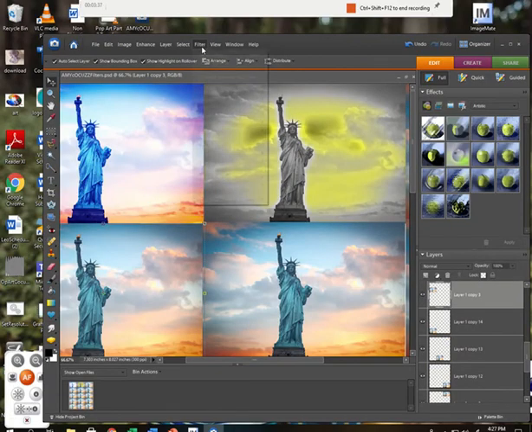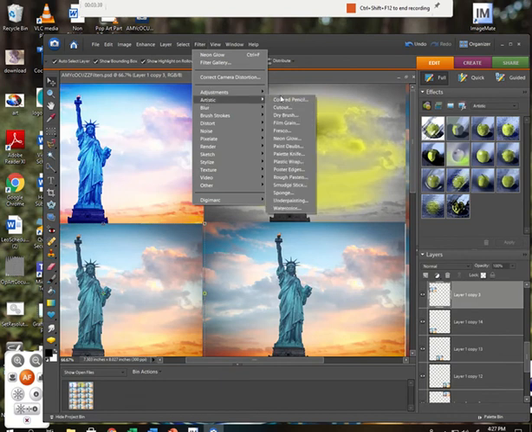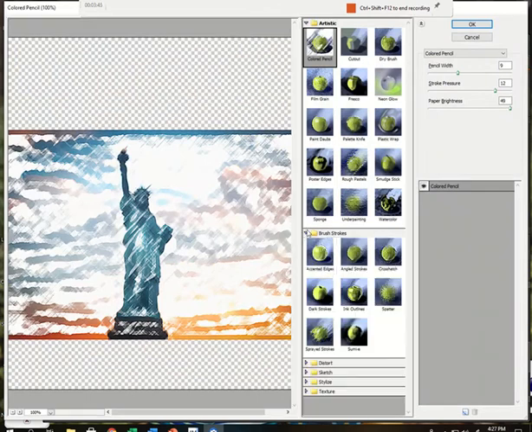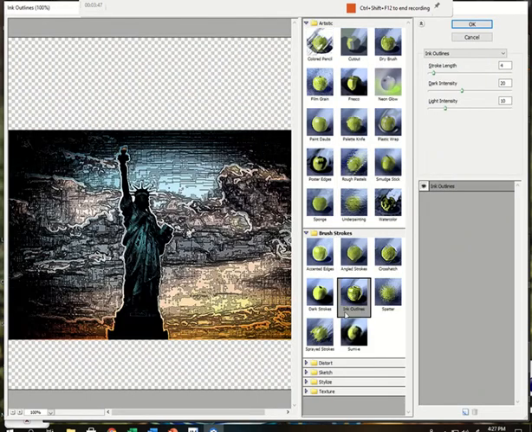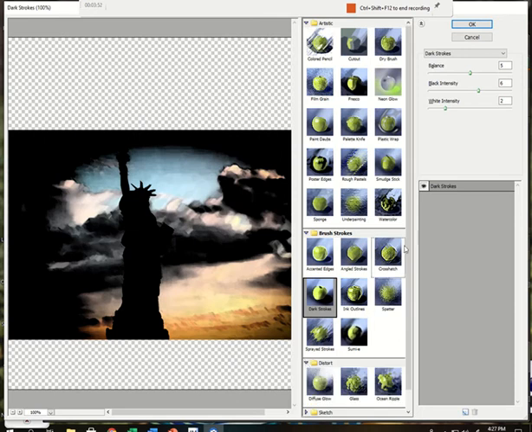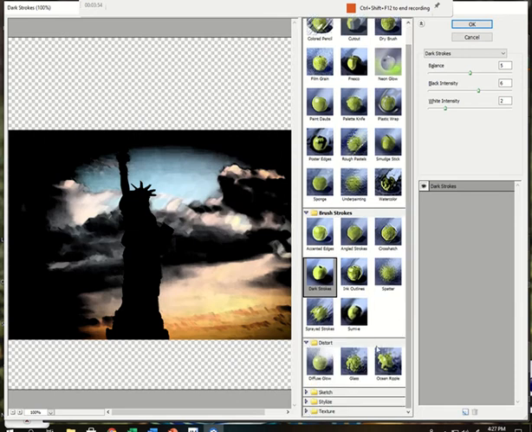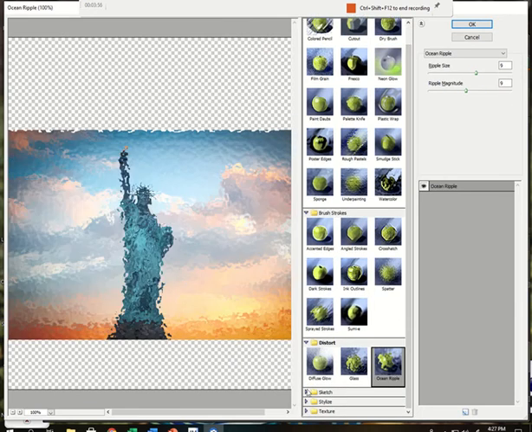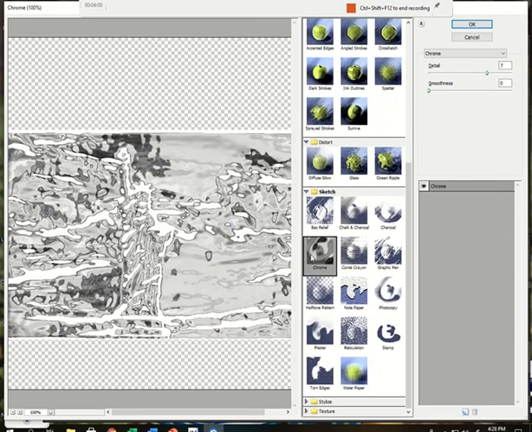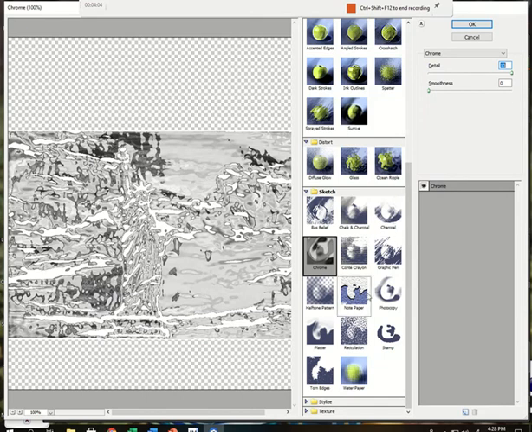And then we'll go to another one, and we'll go filter. As long as I start here, let's say I go to colored pencil, then I'll still get into all these other ones, okay? So brush strokes, there's different types of brush strokes and outlines. That one's sort of neat. Distort, I can see what it would look like with an ocean ripple or glass. Sketch, okay, I've got to go down here. Look at this. This is if it was wrapped in chrome, and I could have more details. I could have less details.